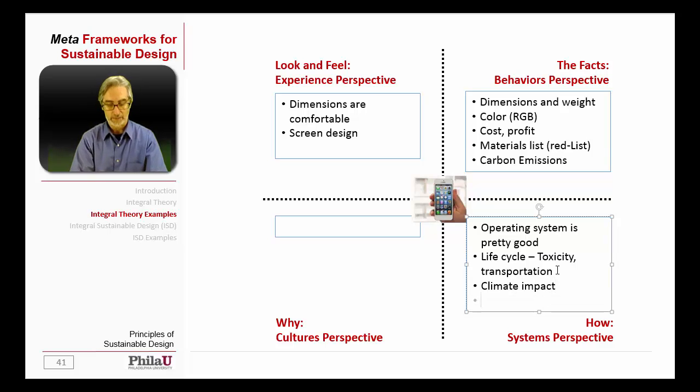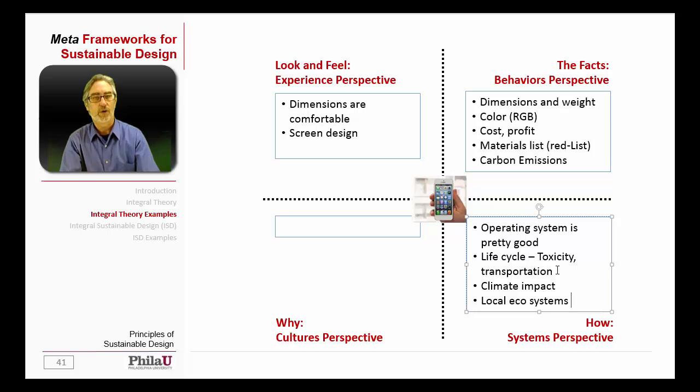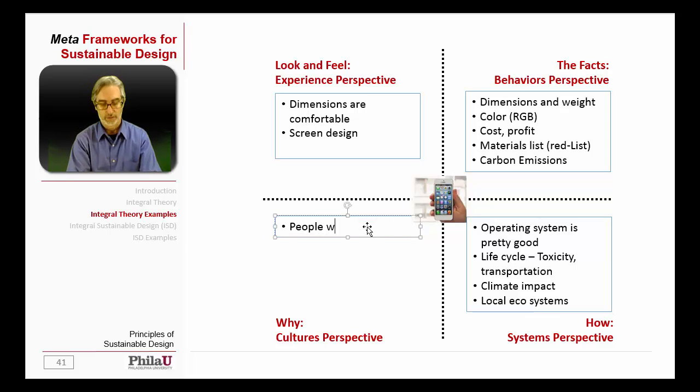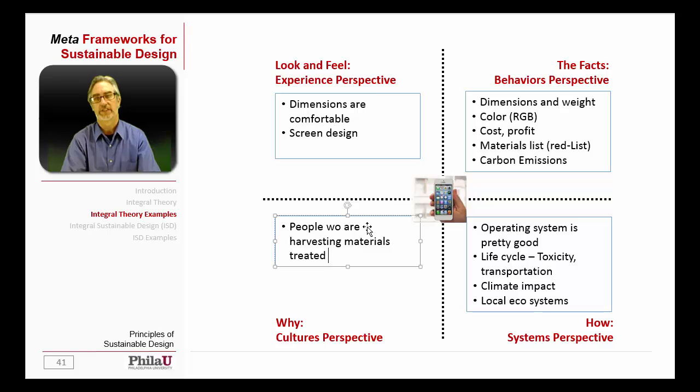But I can also look at more local ecosystems where the materials are harvested. I wonder, for example, if the local ecosystem is impacted by the harvesting of rare materials. And I wonder also how, for example, the people who are harvesting these materials are treated. In other words, is there an ethical dimension to the iPhone that causes me concern? I love the iPhone, I love using it, but I wonder who's making it, who's benefiting, and who's not benefiting. So it's an ethical question.